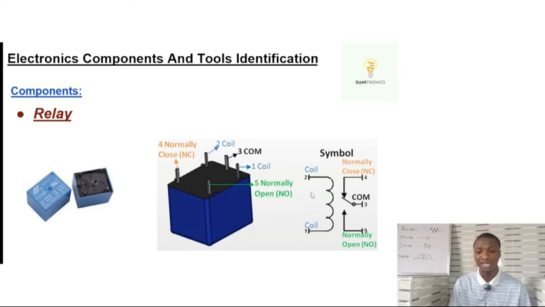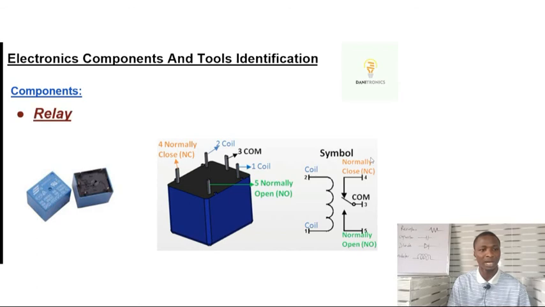So once it gets energized, it changes its state. If it was normally closed before, it changes its state and becomes open. So that's just how it works. You send in a small current. The small current creates a magnetic field. That magnetic field can drive high current on the other side. So if you put a load that requires high current, it can drive it. We just need a small current to turn it on or turn it off. So that is just it. It works like a normal switch, but this one uses the principle of magnetism, electromagnetic induction.